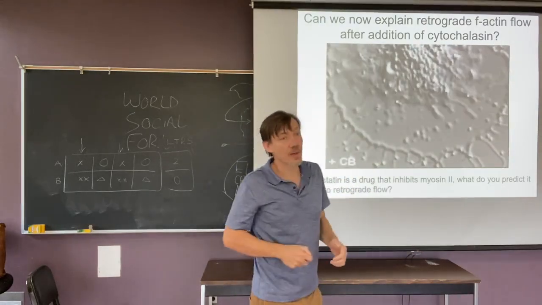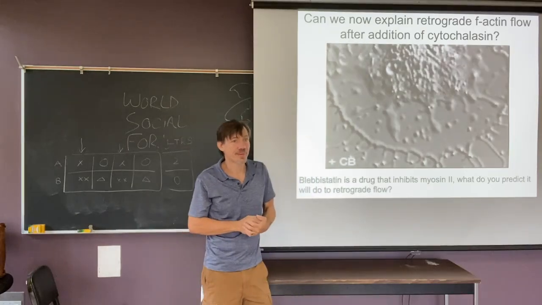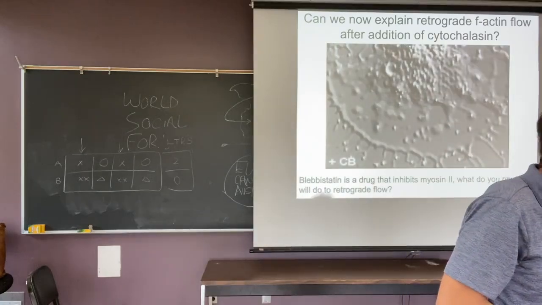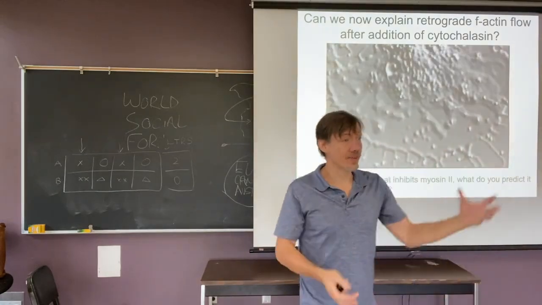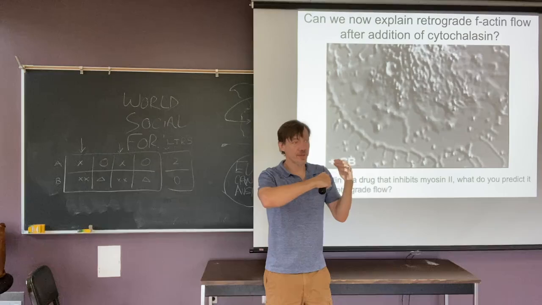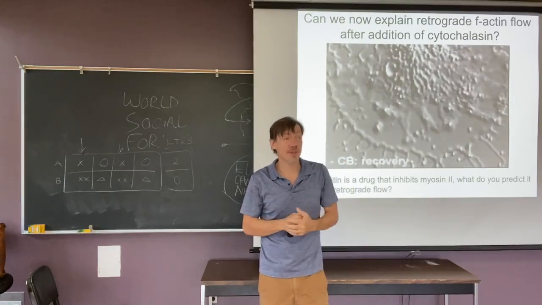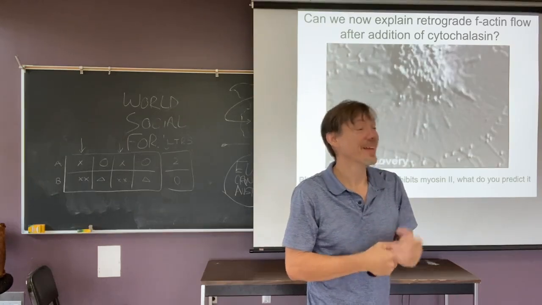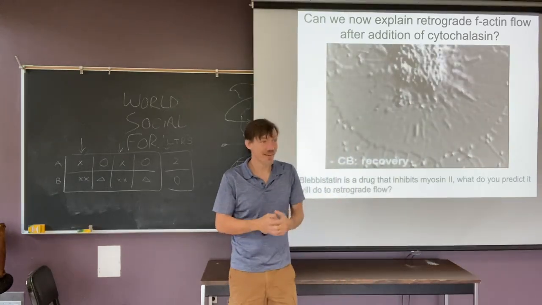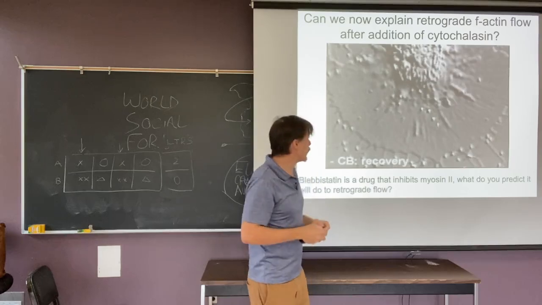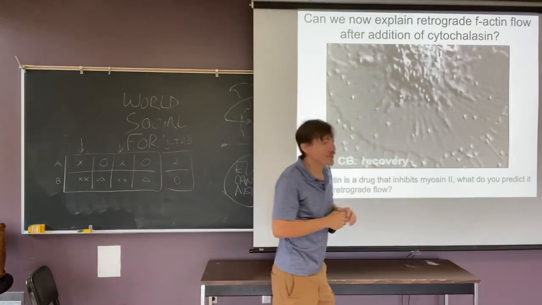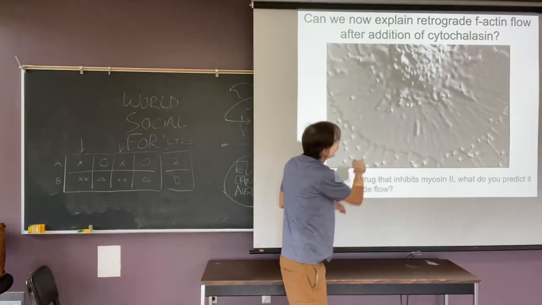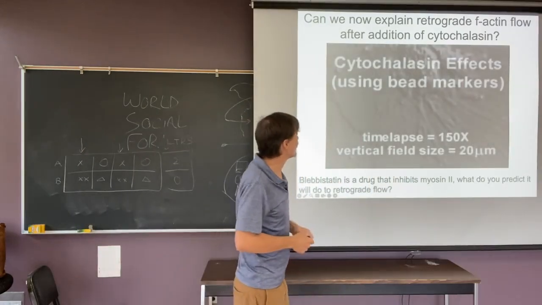And this drug, cytochalasin, what does it do? Doesn't it stop the growth on the plus end of the actin? Exactly. So it's binding to the plus end of actin filaments. It's blocking elongation. And what's the protein that has a similar function in cells? Is that the capping protein? Yeah, exactly. So in this case, cytochalasin is added, and it blocks actin filament assembly right at the leading edge.